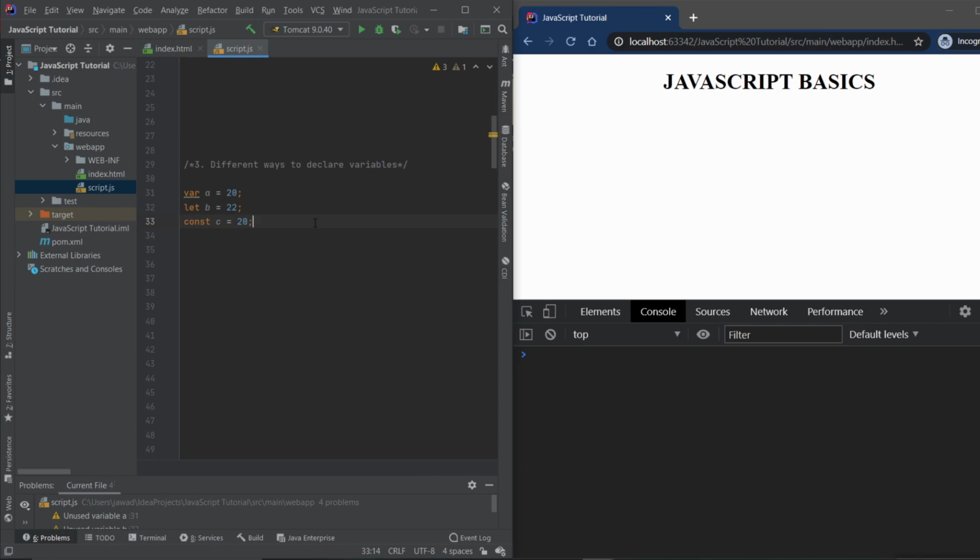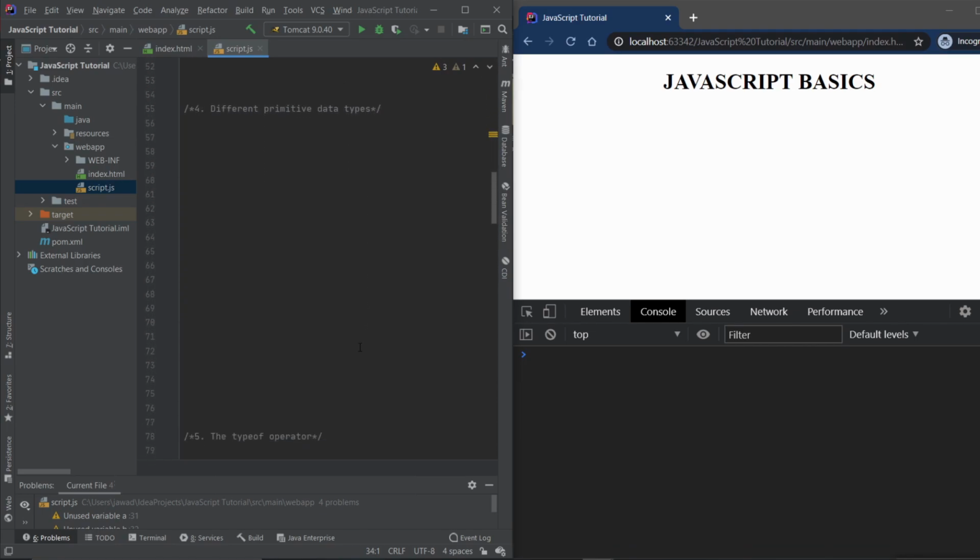Something else you need to remember is it is possible to create undefined variables by using the let or var keyword. So for example, you can create something like this. However, if you want to create a constant variable, you always have to assign it a value. Otherwise, it will give you some kind of error. So for example, if you write something like this, then you can see that it is giving us an error, right? Const variable without initializers is not allowed. So anyway, that is how you can declare variables in JavaScript.